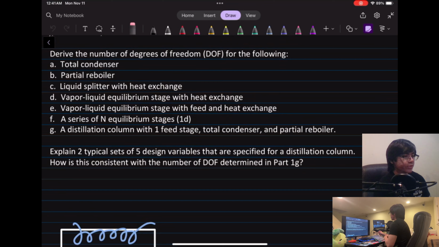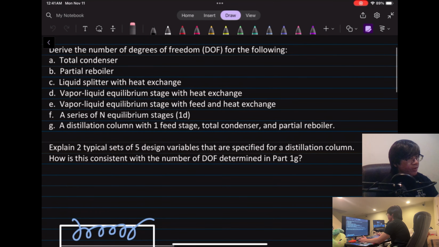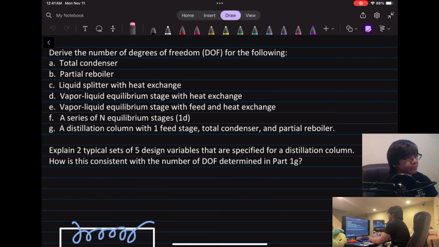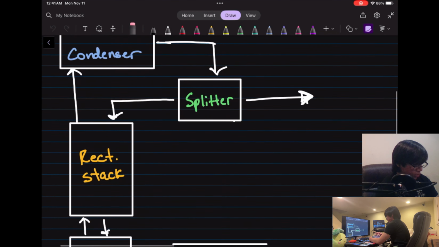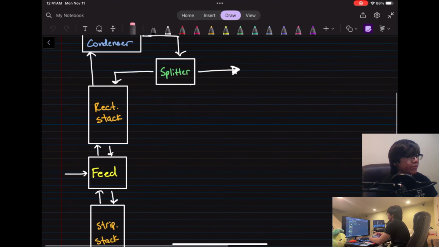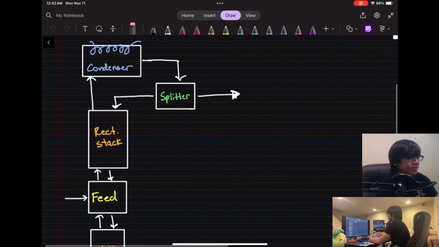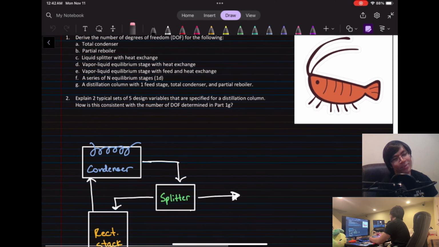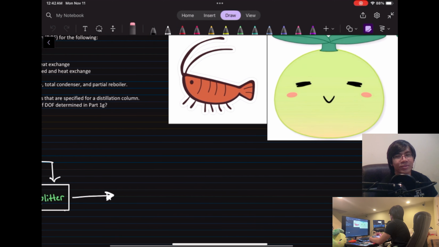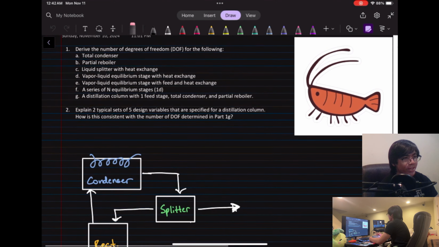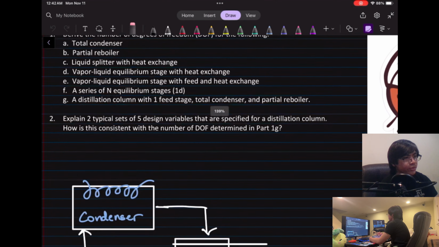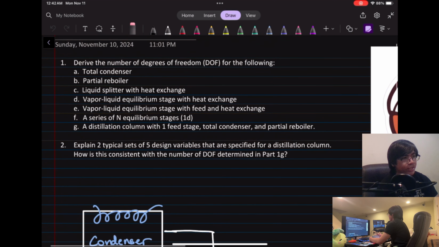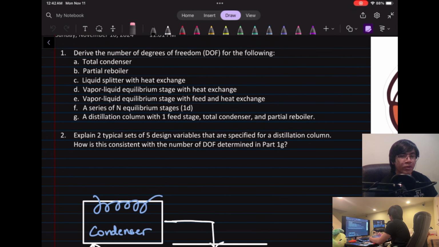All right, so today we're going to be deriving the number of degrees of freedom for a distillation column. And here are the components listed in our problem here. I kind of drew this out already just to give a visual look. For the problem, I covered up the answers, and most of it is just checking at each stage so I don't add them all up wrong at the very end.